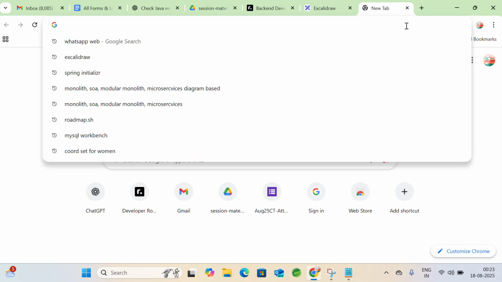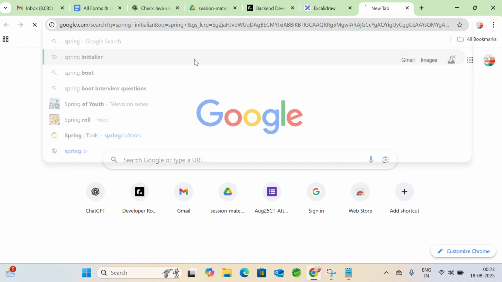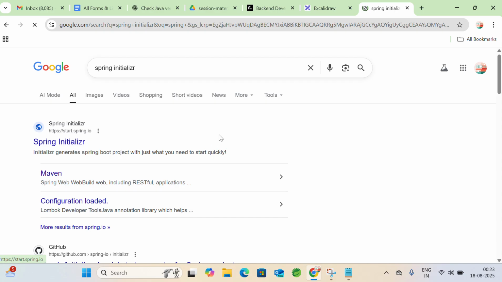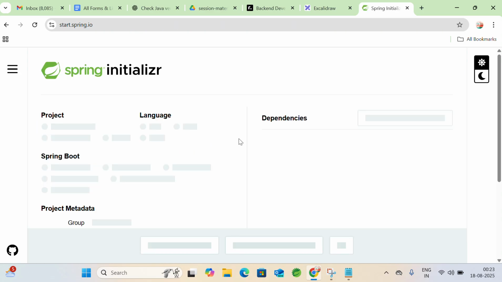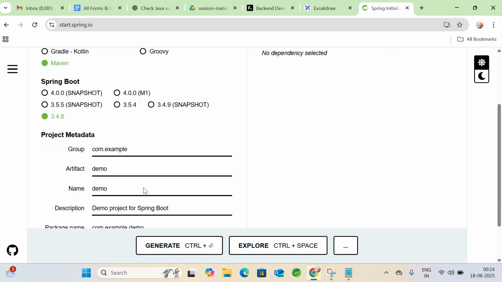First, we need Spring Initializr, and in this we will fix some of the data. Here for the project we have Maven, language is Java, and for this we will use the latest stable Spring Boot. As these are not stable, so we'll use 3.4.8.